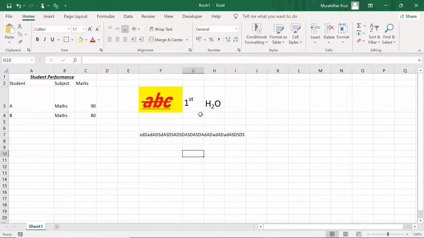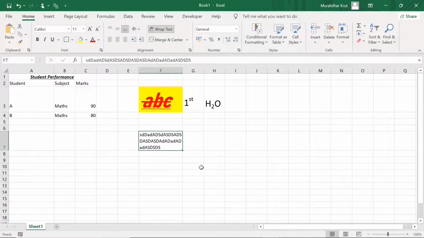But if you don't want to expand the width of the column, you can select that cell and click on wrap text. So the row height has increased, and you can see this wrap text.